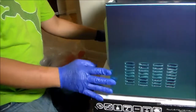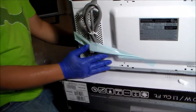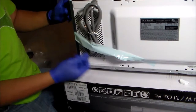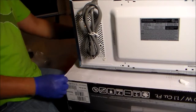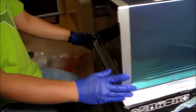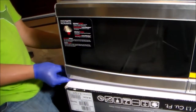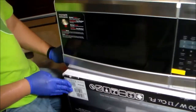It has a good weight to it. This is the back. Blue film that covers the top and the side.